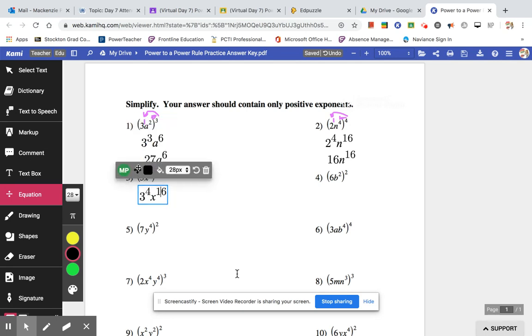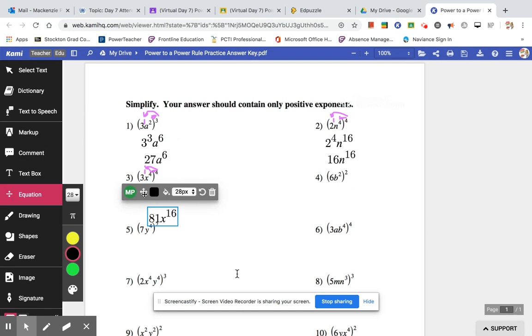Again, notice how what I did not do is I didn't do just 3 times 4, because 3 times 4 is a lot different than 3 to the 4th, because we know that 3 times 4 is 12. However, when I go to simplify 3 to the 4th, that's multiplying 3 by itself 4 times, it's actually going to be 81. So again, a lot different than multiplying 3 times 4. So that will be our simplified answer for this one.